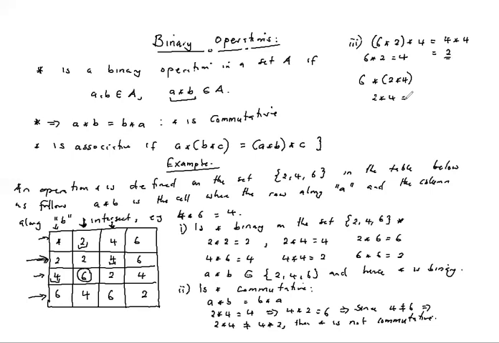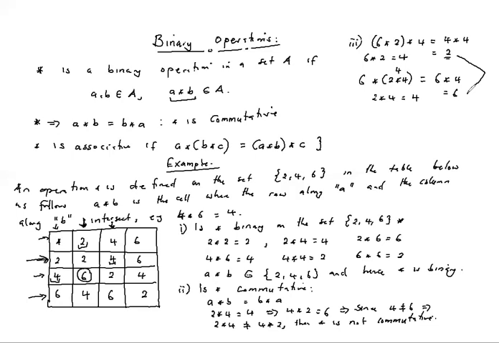So we now start with 2 star 4. So what is 2 star 4? 4. So we get 4. So when you go back to our question, it's now going to be 6 star 4. Because 2 star 4 has been found to be 4. So where there's 2 star 4, we bring 4. So now we have 6 star 4. So what is 6 star 4? 6 star 4 is 6.